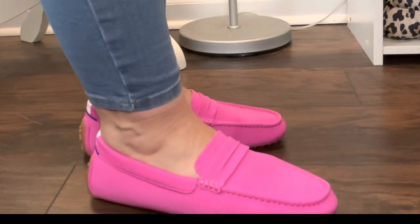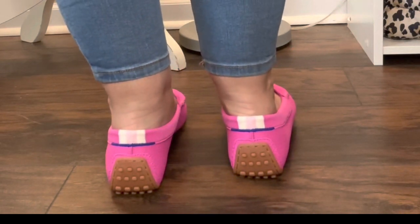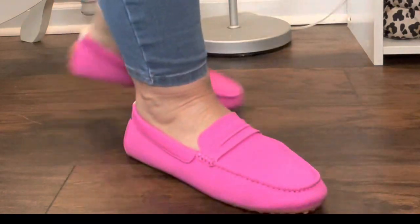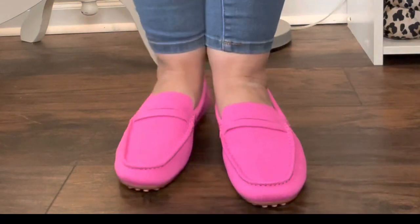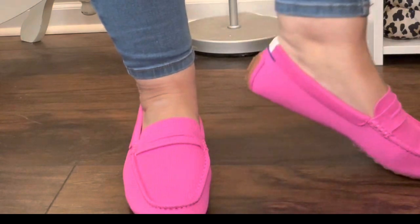I was totally gonna show you me putting my foot inside them and being all cute and trying them on for the first time, but I literally just put them on. I didn't want to show that because I just realized my toes aren't looking the best. But anyways, love these. What I also love about the Rothy's is there's no break-in period needed — that's almost unheard of for shoes. I am very excited. I had high hopes and this surpassed my hopes for it. I can't get over how comfortable they are right out of the box.